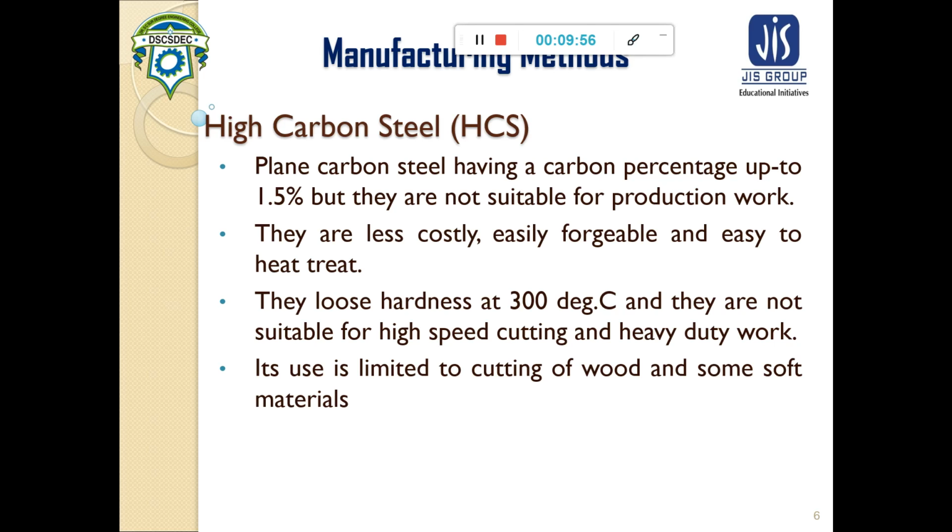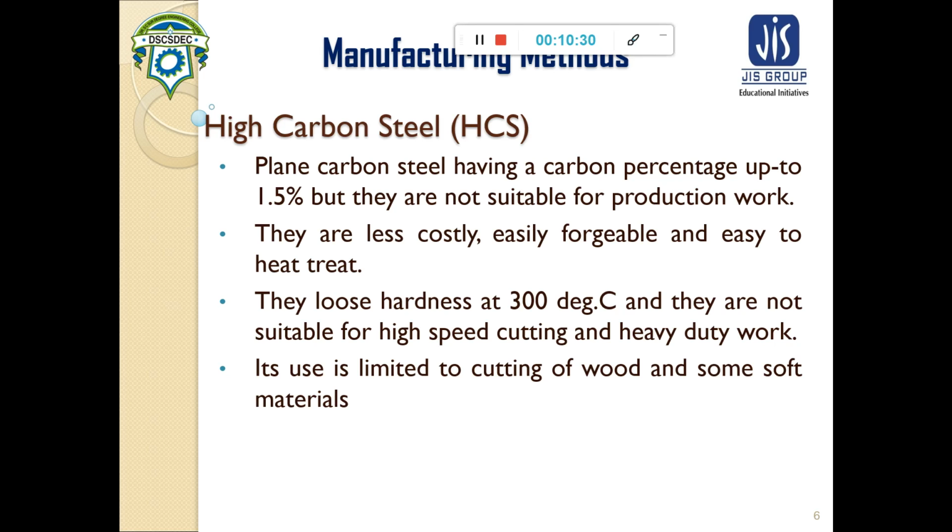Those carbon steels are somewhat hard, and these high carbon steels are less costly, easily forgeable, and easy to heat treat. These are the advantages of high carbon steel. And the disadvantage or demerit of high carbon steel is that it loses its hardness. That means hardness is reduced above 300 degrees Celsius.